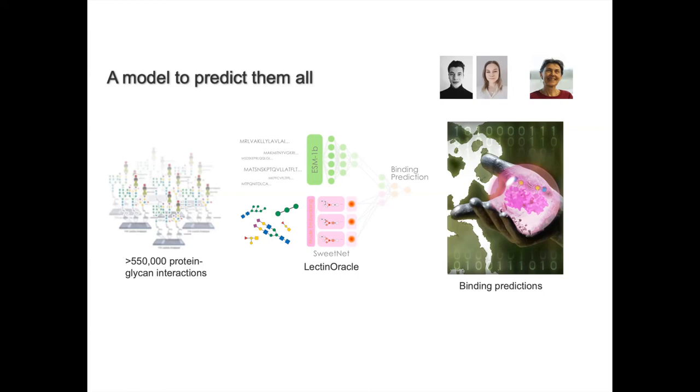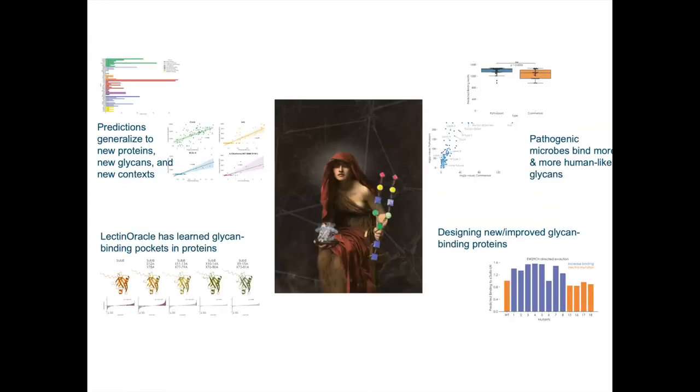We did lots of things with that, which I can't go into all of them. We also validated our predictions with independent experimental data sets to show that we can generalize to new proteins, new glycans, and their presentation in different contexts, so different linkers, as well as various design parts on the protein sequence. Maybe some indications that there may be some structural features that have been learned by the model. But I just want to show two brief biological vignettes.